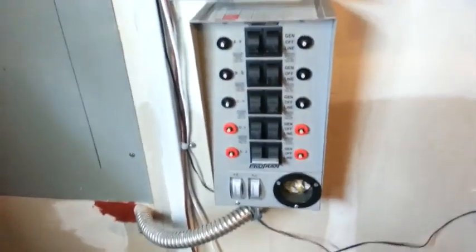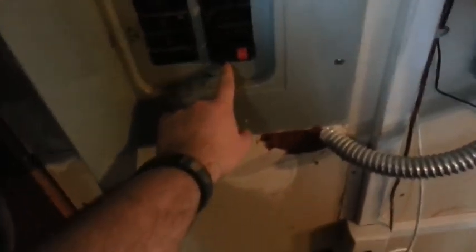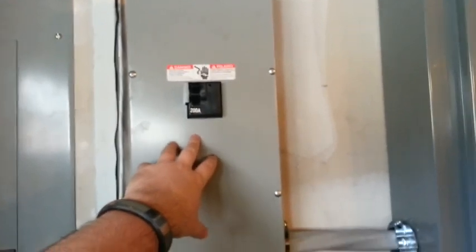I have a network cable running here temporarily. I haven't run the permanent one yet, but this is the old transfer switch. This is our main breaker, a standard breaker. This is a GFI outlet that gives the generator 120 volts for charging the battery and the carburetor heater. There's no GFI outlet in the generator, so this is required in the circuit breaker. This is the main off utility, coming from the street, and this feeds directly into the generator transfer switch.